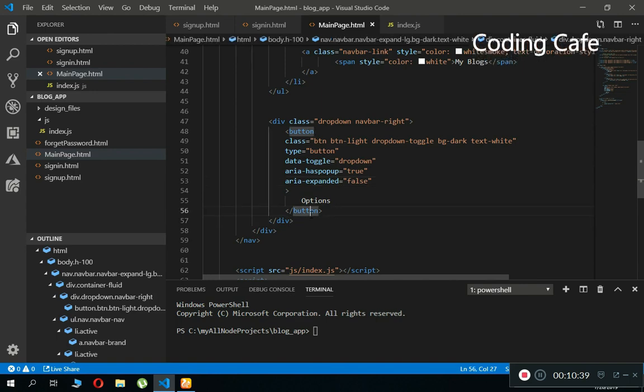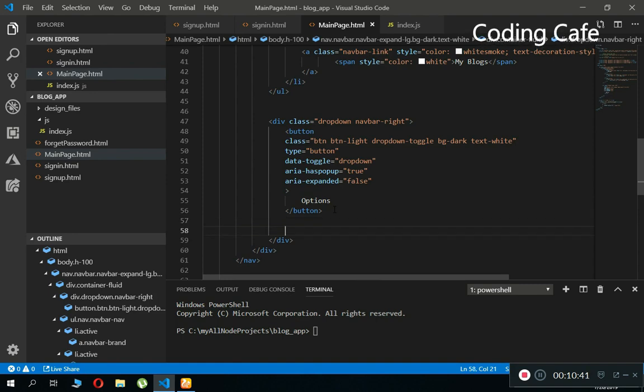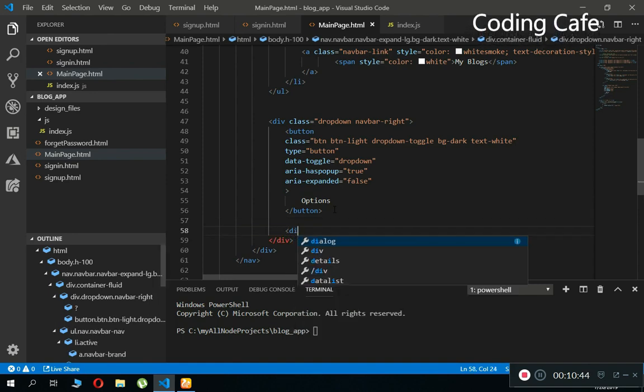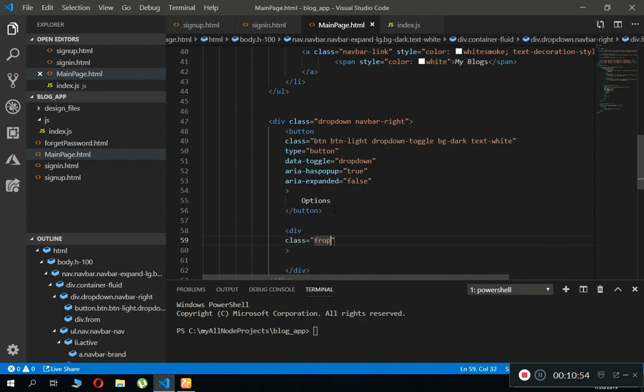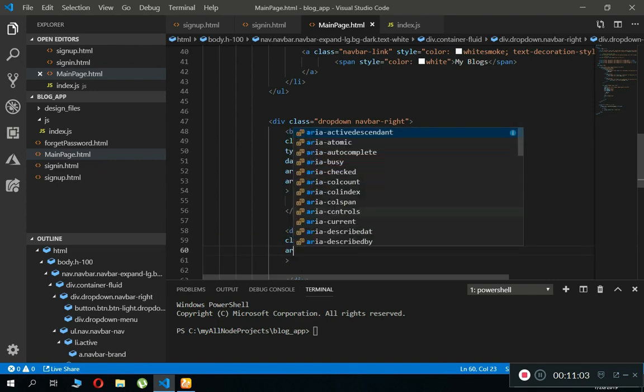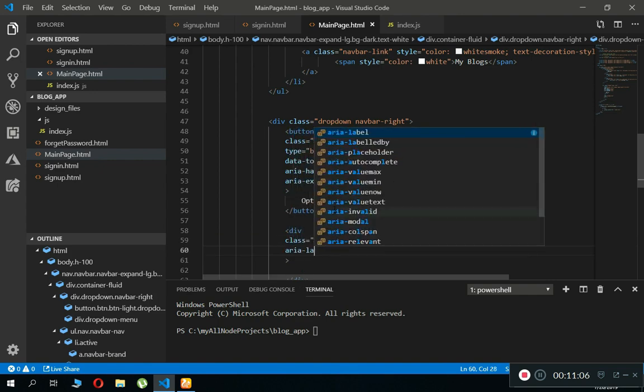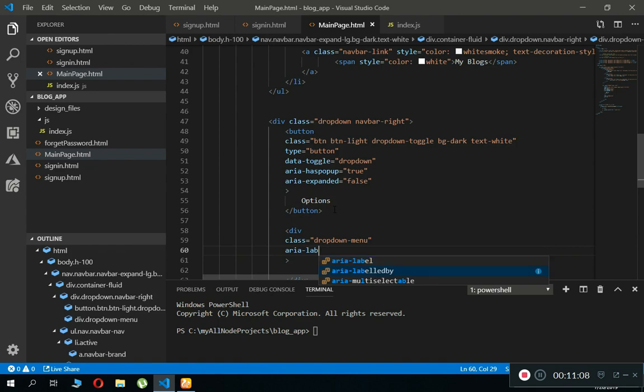So to add this after this button, we can add a div and then class dropdown-menu, aria-labelledby.